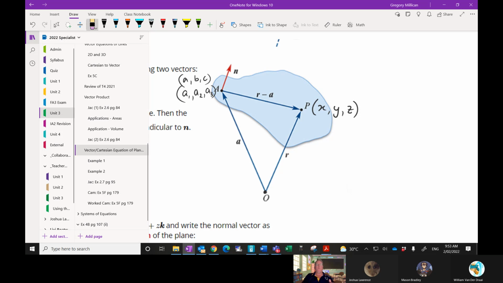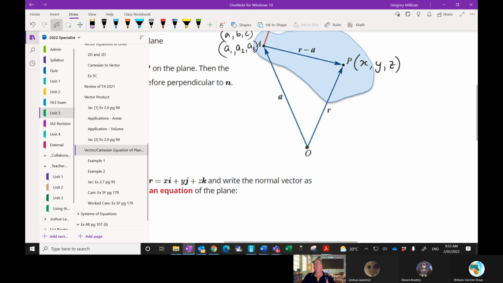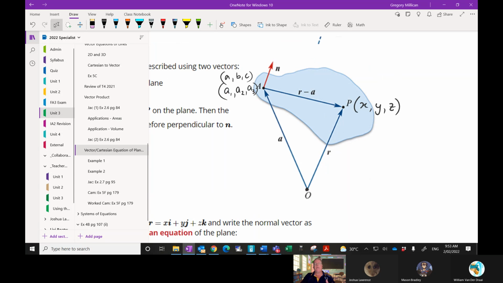Okay, so far we've got a point on the plane that is fixed, and we've got a general point on the plane, which is P. By definition, the position vector of this general point P is given the symbol r. You will have noticed that in the general definition of a vector equation there was an r in it, and that's where the r comes from. So the general form of the equation of a plane in vector form is this.